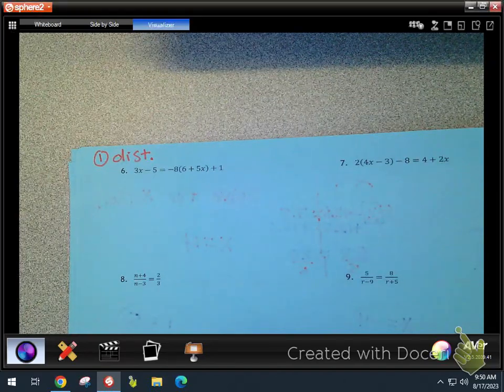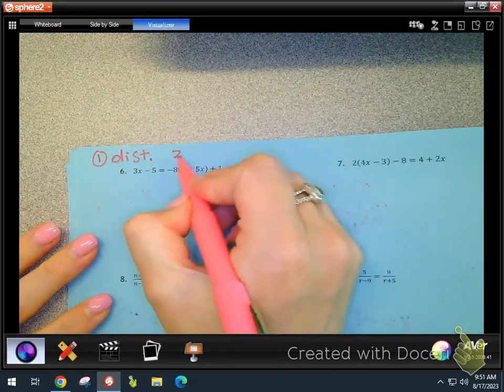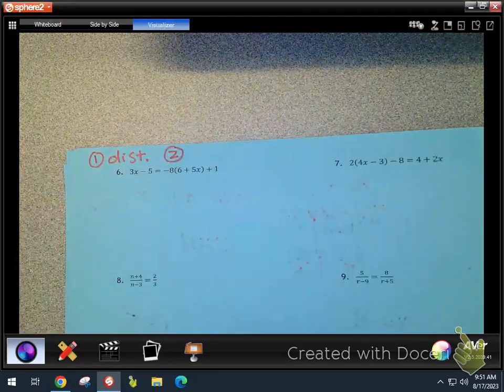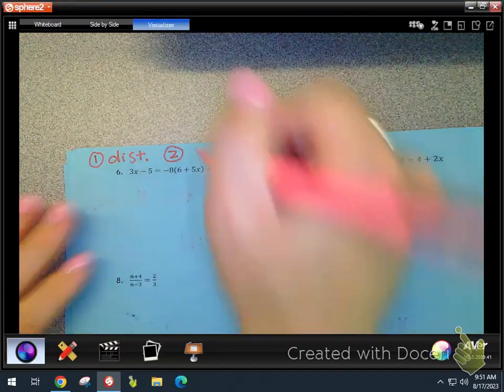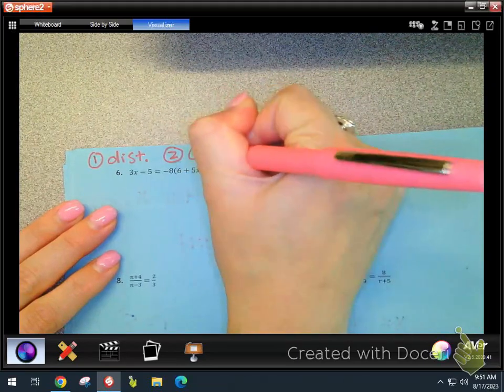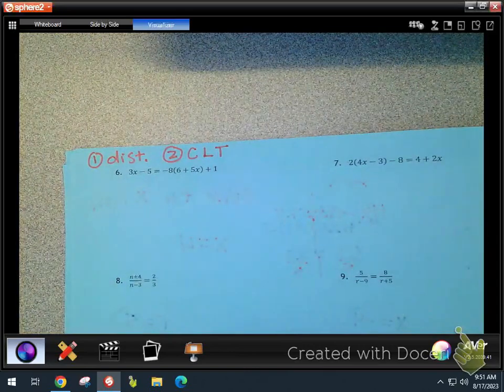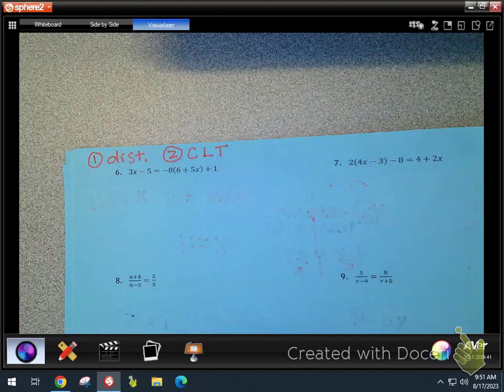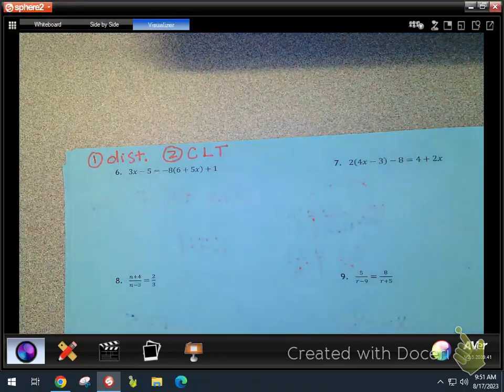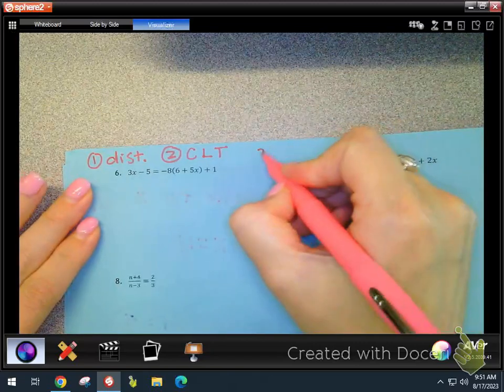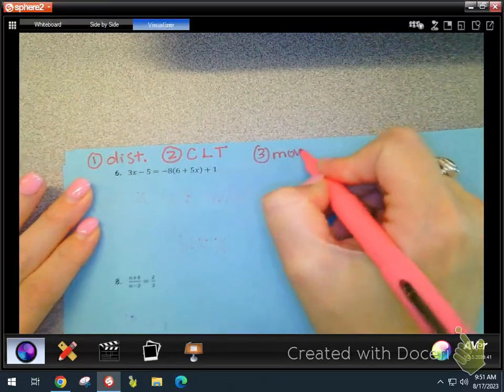That's not new. Here's the new part, step number 2. I've been asking about it, but we haven't seen it. What do I always ask? Find like terms. If we need to, I'm abbreviating, combine like terms. That's what we're going to see on this page sometimes, and that's a tricky step. So I'm going to show you a few examples and then we'll be good. After we distribute and combine like terms, and remember, that's on one side at a time, then we always move the variable.